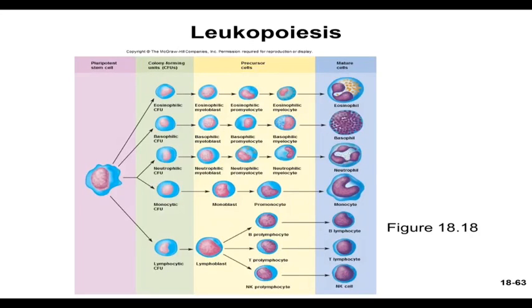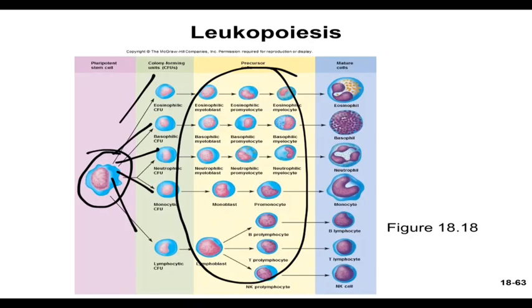So when looking over the overall process of leukopoiesis, that is the making of all white blood cells, what you'll note here is, again, this precursor cell, the pluripotent stem cell. And this cell can go on to form multiple different CFUs. Each CFU is now committed to creating a different white blood cell. So I'm not going to have you worry about any of the middle story here, so don't worry about that at all. But just recognize that from the same cell, we're going to make eosinophils, basophils, neutrophils.